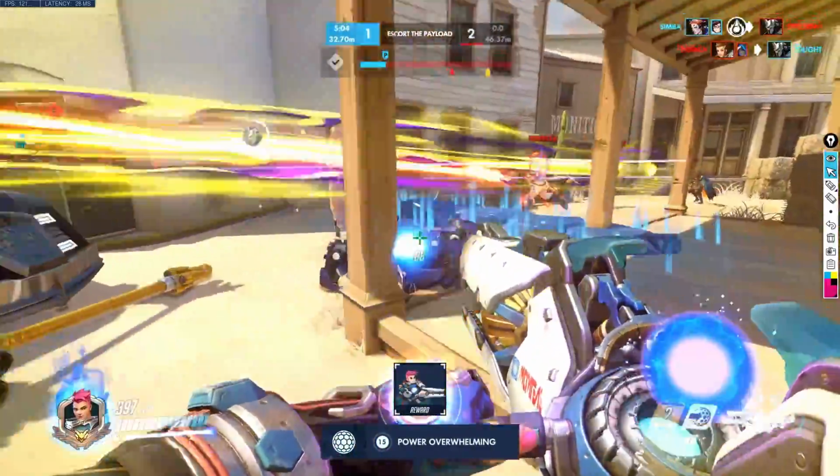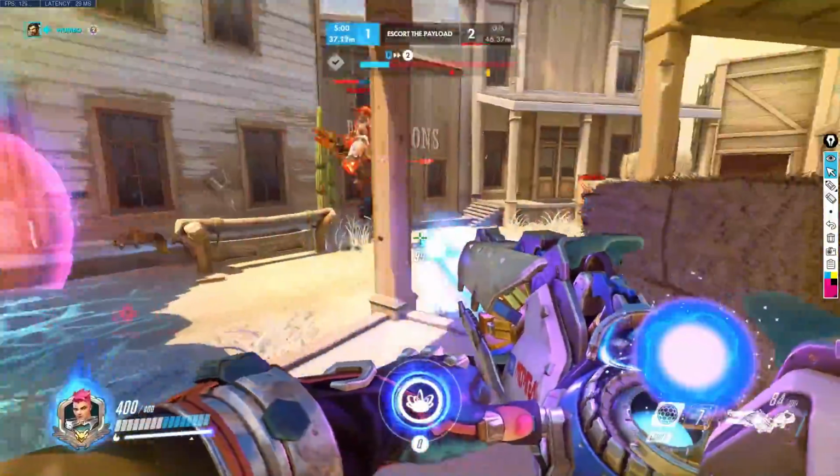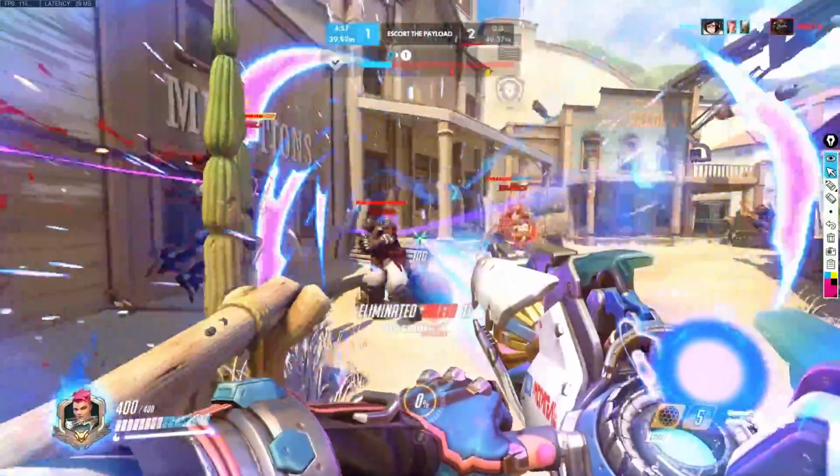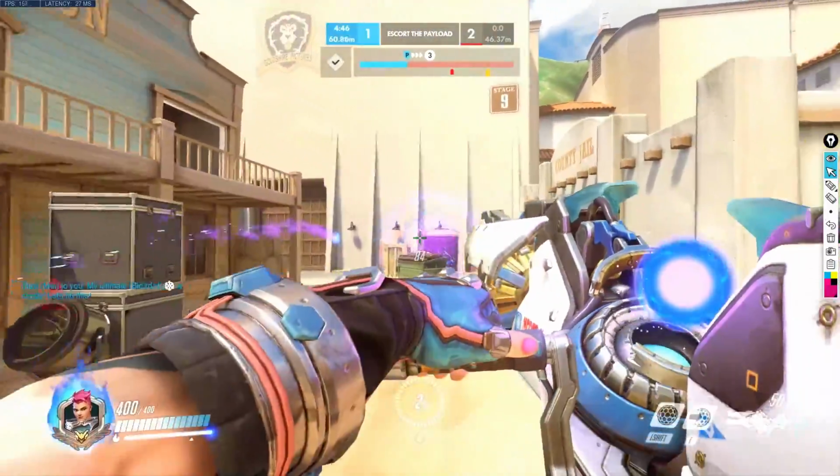So I'm gonna go ahead and just focus down those right clicks on the Brig, and as you can see, it's not gonna kill her, but it's gonna boop her in positions that she doesn't want to be in. And here we're just gonna do the combo. So one of the big things with Zarya, of course, is the combo.